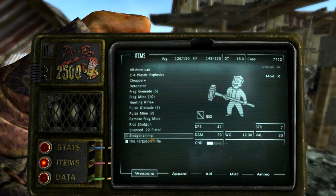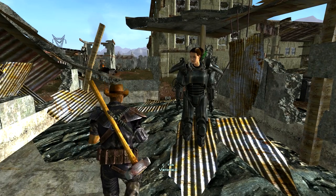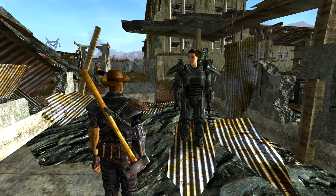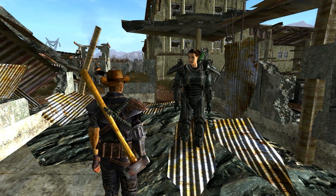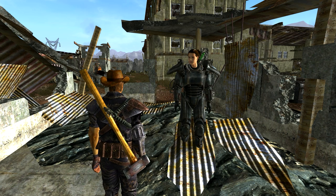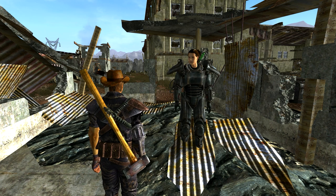Oh yeah! I may be suffering from malnutrition, dehydration, and possibly sunstroke. But I've got a sledgehammer! Yes! Why are you looking at me like that? Seriously. Stop it.